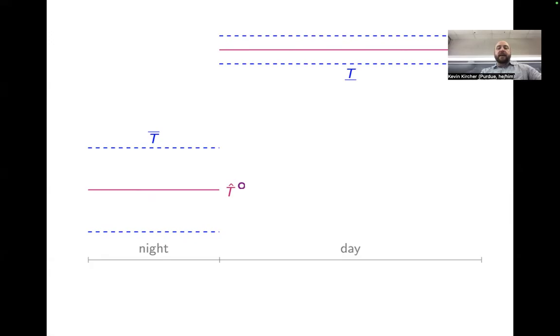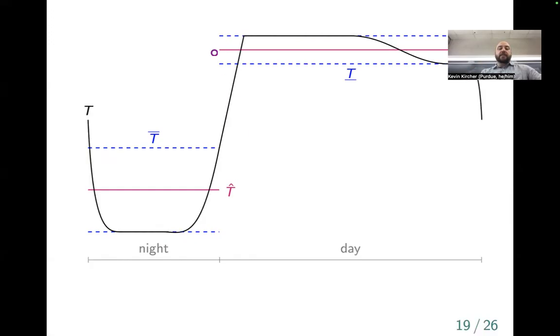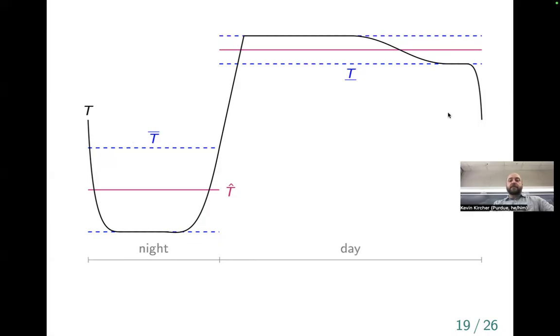So then this is the T hat, it's kind of this nominal pre-planned thing. And then this, what I've drawn here, is just one example of what the temperature profile T might look like. So suppose, just move this here. These are meant to connect up. So at the end of the day, we drop the temperature set point. Maybe it's really cold outside, and so pretty quickly the temperature in the building drops. And then eventually it bottoms out here, maybe at the coldest acceptable temperature.